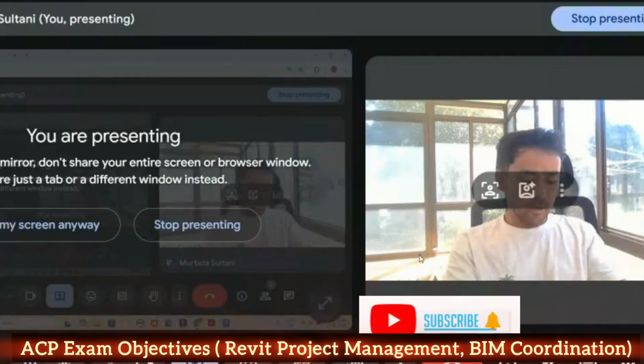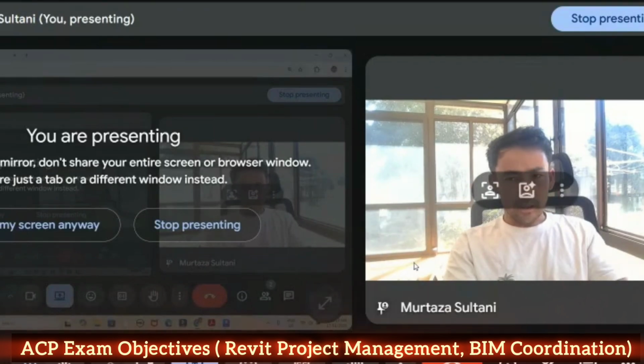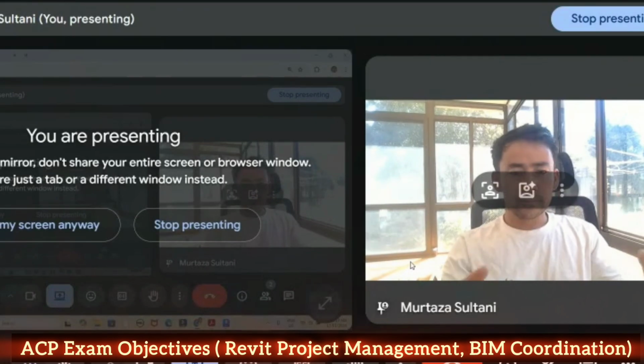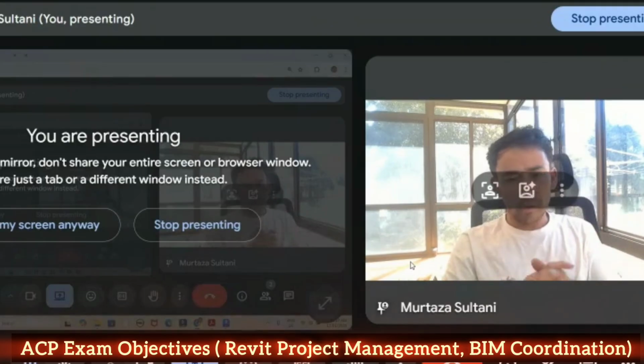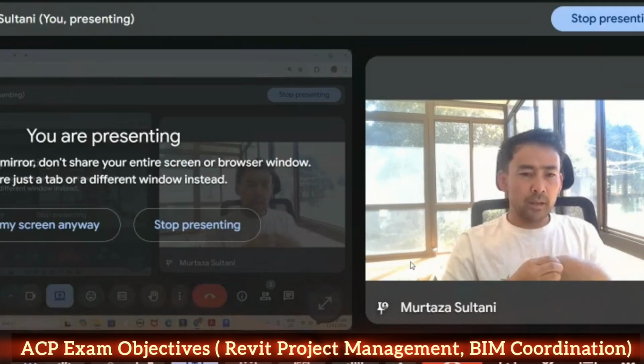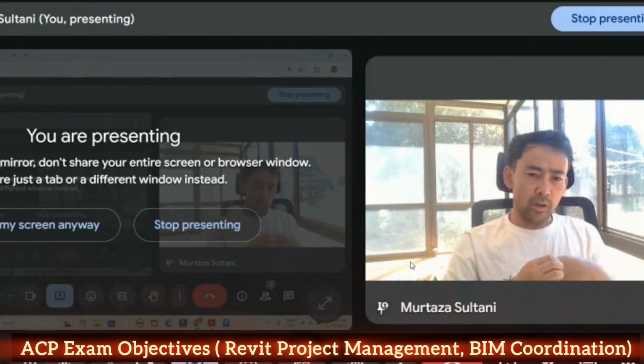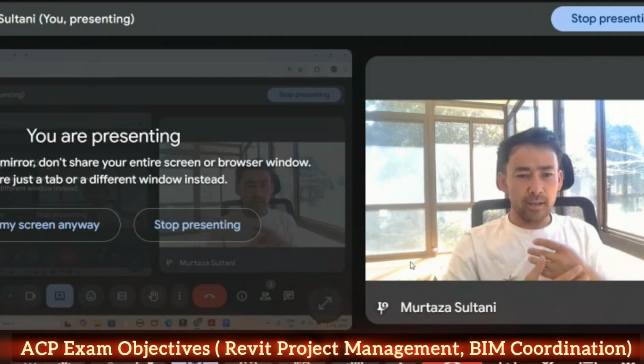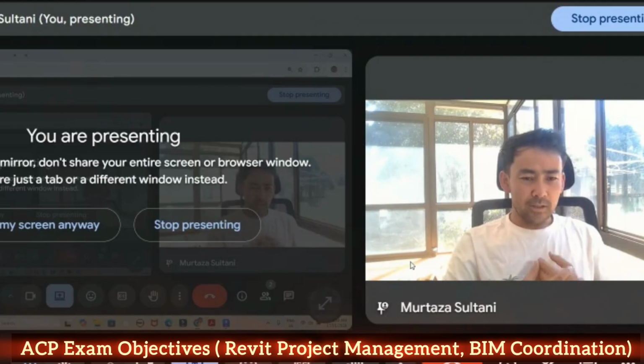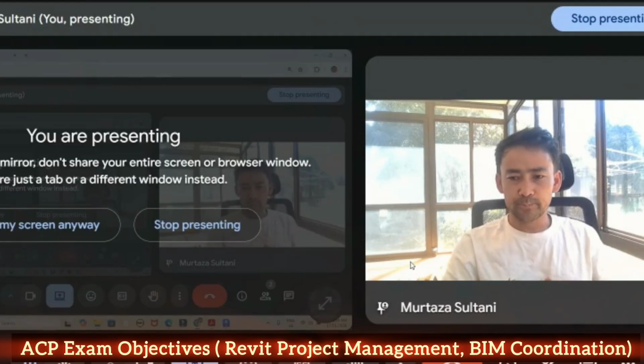That's how we coordinate and collaborate in Revit. How we basically copy and monitor elements. Some elements are to be monitored all the time, such as elevations and grids. In case they are moved, it's gonna change a lot of things, and it's gonna create issues for your design as well.